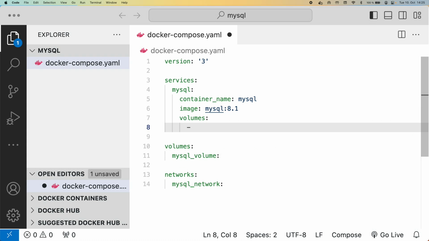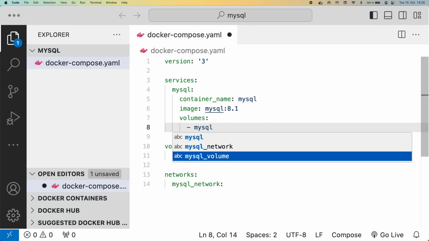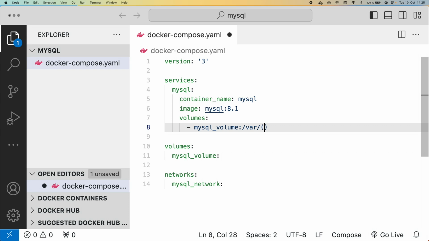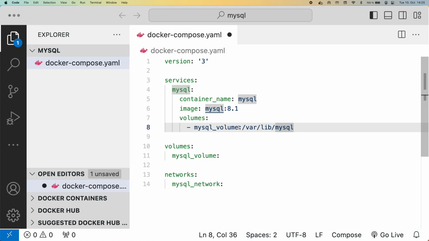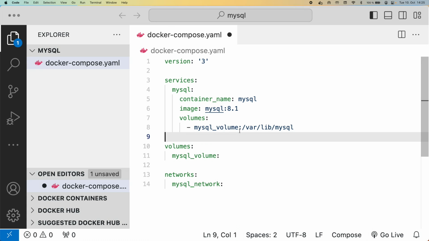So the next thing we want to do is map the MySQL volume to the MySQL container itself, to make sure that all of the data inside that one container is stored on your host machine. So we say the MySQL volume, and then inside a MySQL server, the MySQL data is normally stored, unless you've defined it otherwise, within /var/lib/mysql. So upon starting, all of the contents of this one directory will be mapped to, I mean saved to, basically this one volume. And now Linux will save it to one place, Mac will save it to another place, and so on.